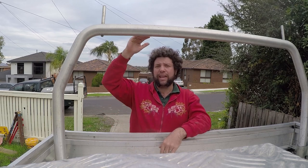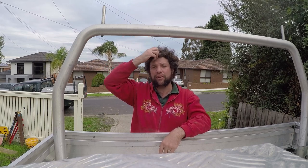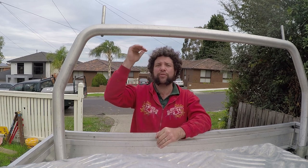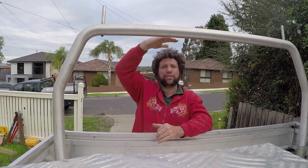You need to be really careful about the height of these racks. If you get a big four-wheel drive, or a four-wheel drive that's been jacked up at the back, then these racks can be too high. As soon as they hit 2.1, then obviously it gets too hard to put material on the roof and then park underground. So it's good to have it at about 1800 and then you've got 200 mil of play on top for your materials if you need it.